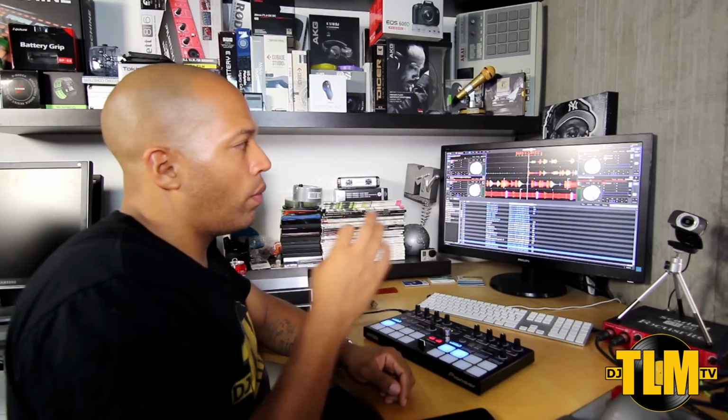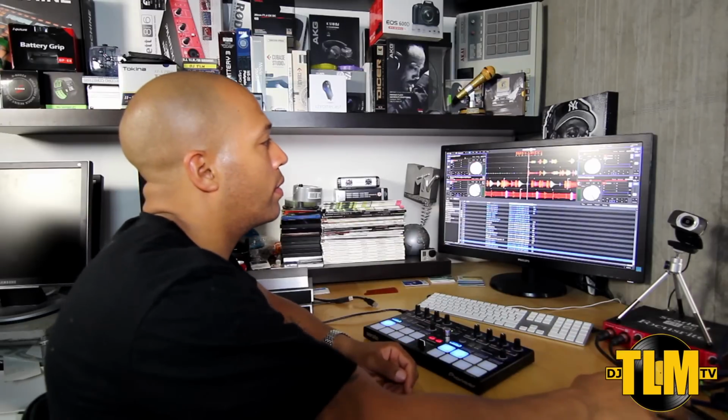1, 2, and just let it go after that and adjust. What you can also do, if you want to do a little counting trick, is add extra counts in between your 1 and your 2 and your 3 by adding "and". So instead of saying 1, 2, 3, 4, say 1 and 2 and 3 and 4. Let's try that.